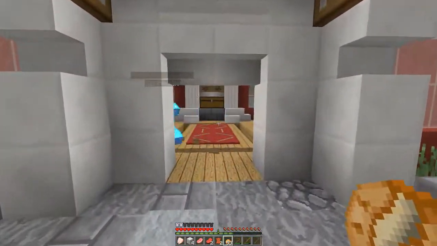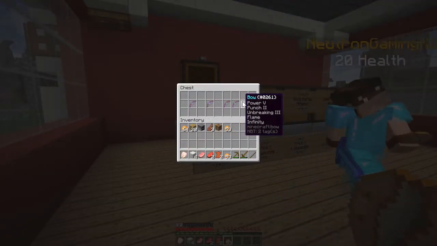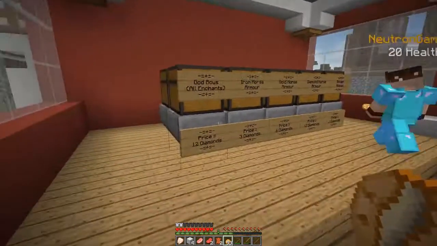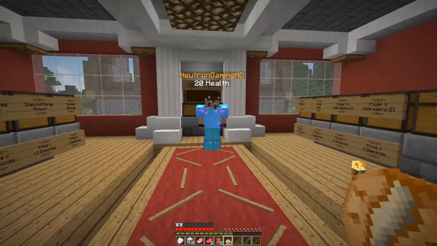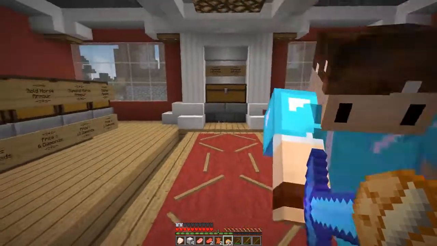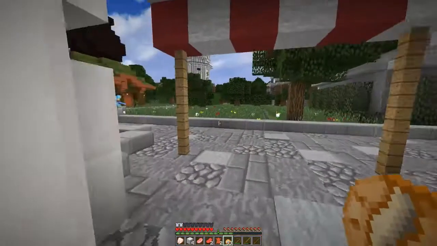Yeah, so in here you can see, here's the god bow, where I got it from. There's loads of them, they're all the exact same enchant. So he's selling all this good stuff at gold. 12 diamonds. I might have to pop back here. This seems like a good little place to check out. Actually, that's a really good shop, that one.